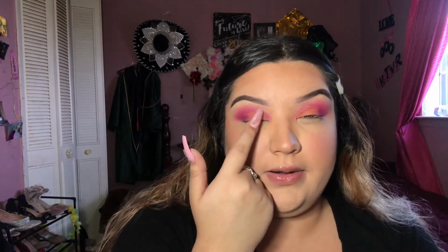There you go. I just packed the shadow. You can definitely just leave it like this. It looks very pretty, and put some lashes and you're done. But I'm gonna do one more little step. So I'm gonna add like a little glitter right here.